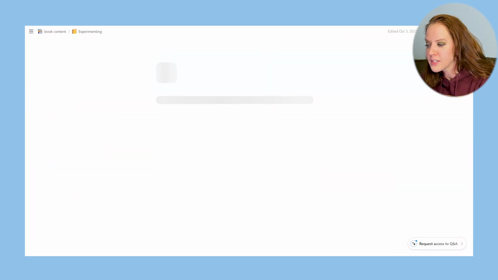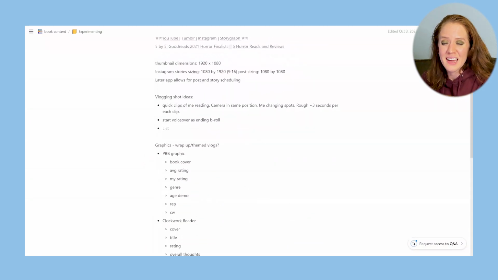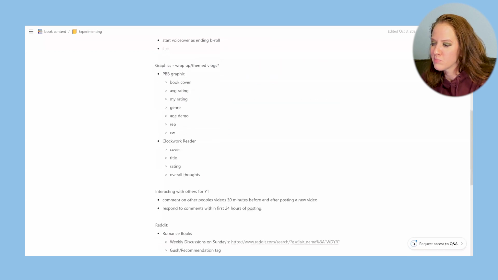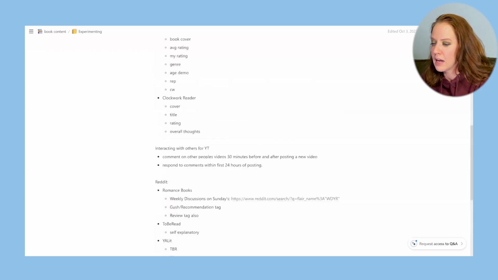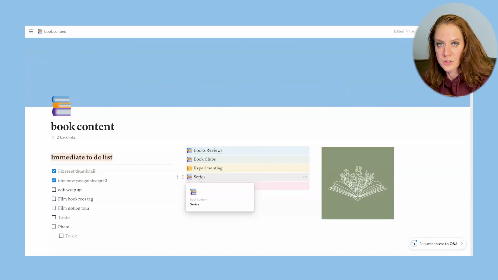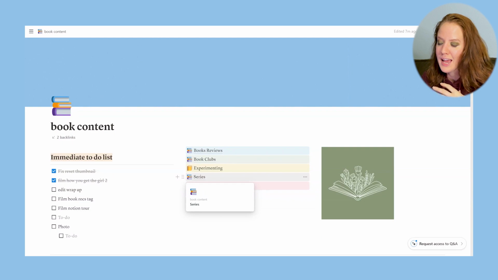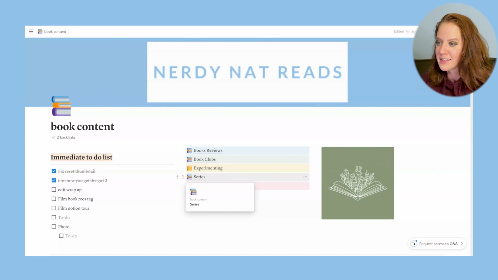This experimenting one is basically a content creator brain dump is what it boils down to. Yeah, I don't remember what some of the stuff even really means or what it meant at the time. I did have a series tracker that I included in here, but for the most part, the series tracker I keep on my spreadsheet is much more up to date and a lot easier. It's a lot more condensed.